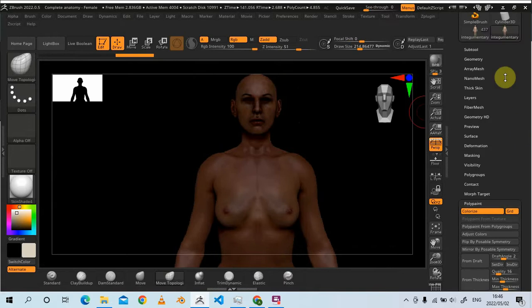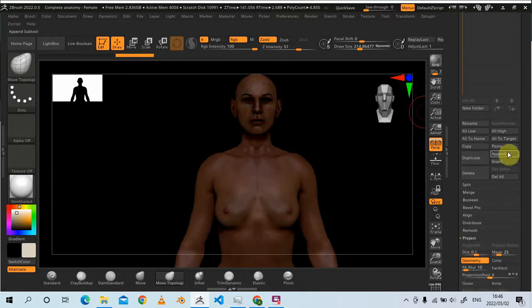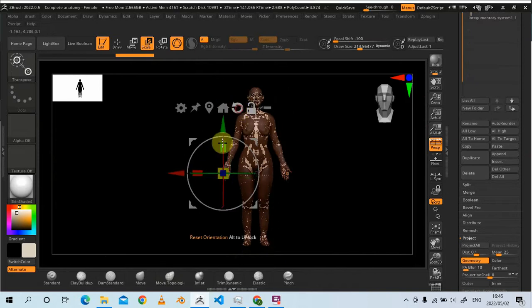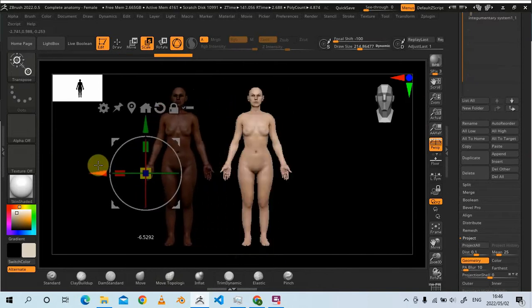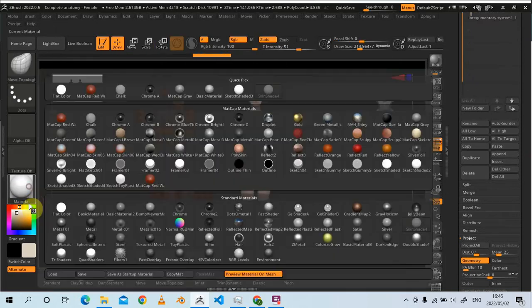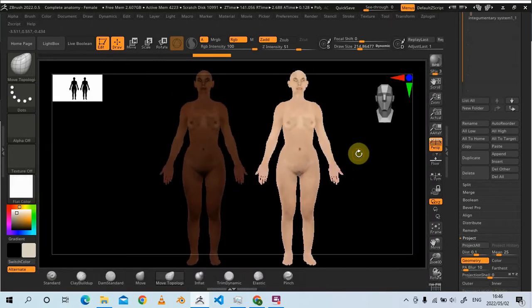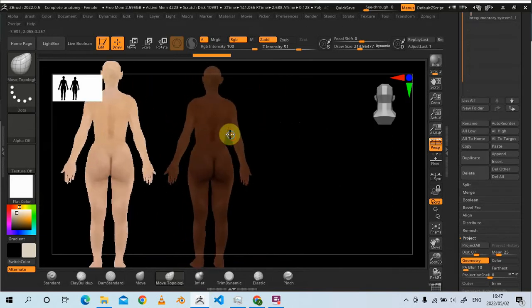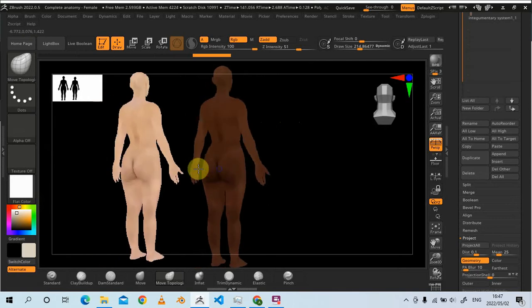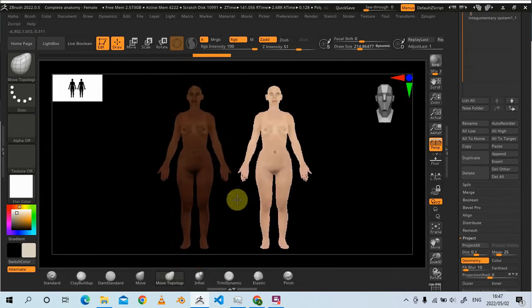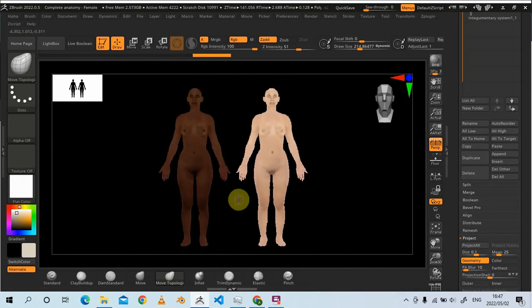So if I import a white woman with that skin and just move her to the side, you can see the difference. So changing the skin complexion in just a few minutes or seconds with just those two switches. Probably you can play around with the texture if you're unhappy, but then I've just changed the color complexion in just a few seconds in ZBrush.